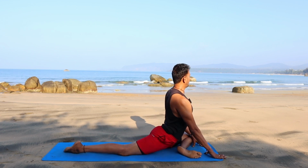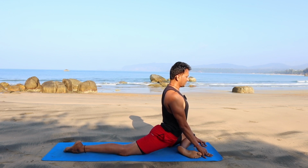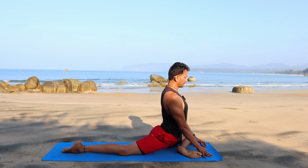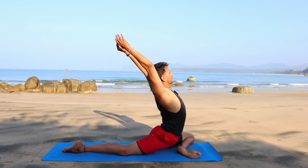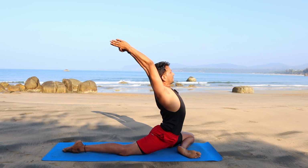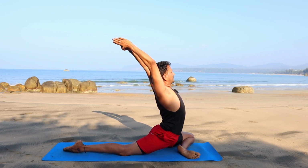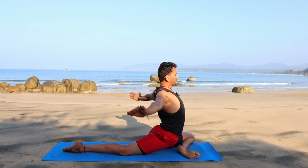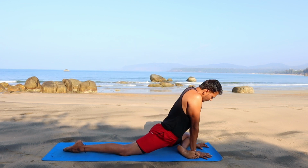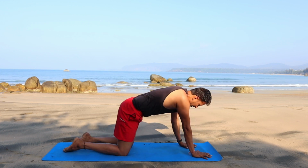Pressing the back leg firmly. If you're not able to keep your hips square, you can keep your hips a little lifted up. Now if you're comfortable, lift your hands up towards the sky for 5, 4, 3, 2, and release. Bring your hands down to the floor, press it and take your legs back into all fours.